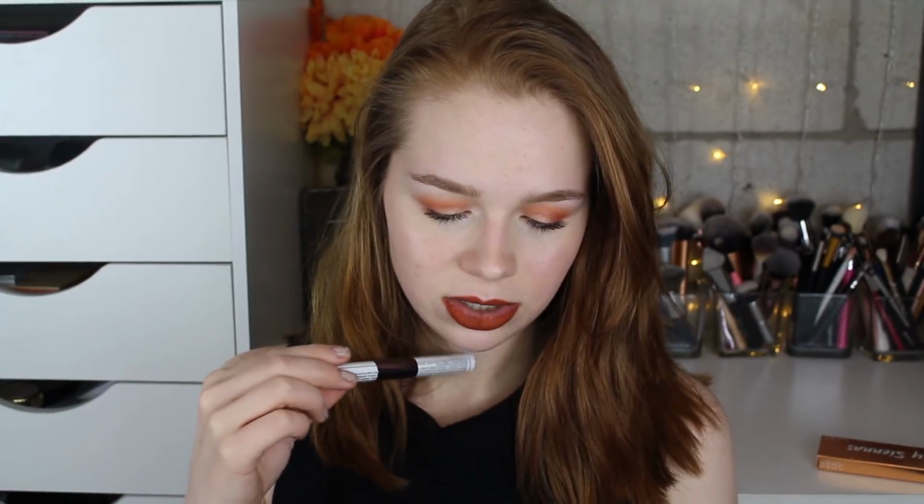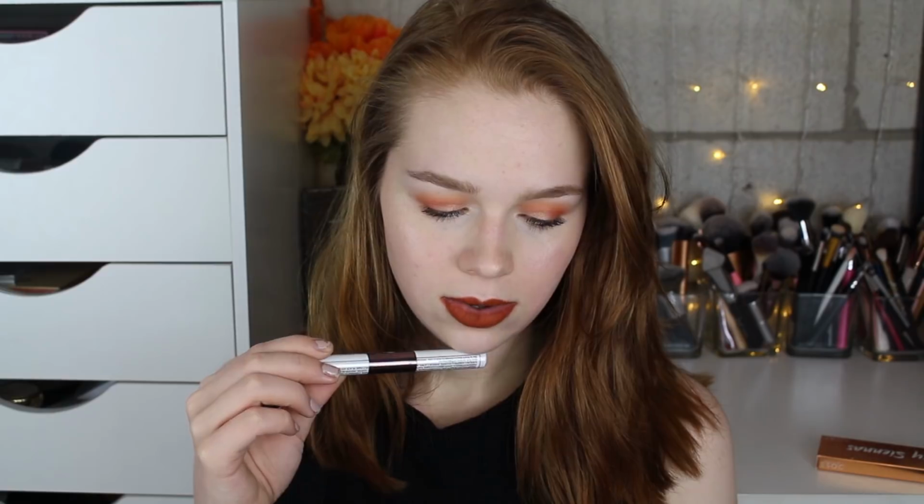So next is a new, I don't know, I've never heard of this product before. This is the Hank & Henry Slick With It Mascara Duo. So here's what it looks like. And it retails for $19. It's a vegan mascara. They're cruelty-free as well. And there's a duo wand. Okay, so one side is for your upper lashes and the other side is for your lower lashes. The shade is Clout.